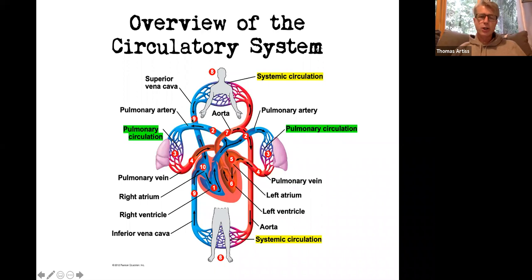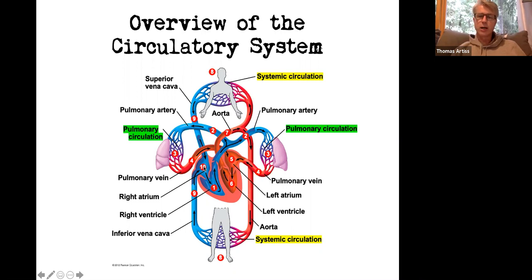So here we go. Deoxygenated blood is coming from the upper part of the body and the lower part of the body. And both of these large veins, by the time they return back to the heart, are fairly large. And they're called the vena cava, which basically means big vein. But we have what's called the inferior vena cava because it's coming from the lower part of the body, and the superior vena cava because it's coming from the top of the body. Now, the two vena cava then dump their blood into the right atrium. Right atrium fills up and squeezes it into the right ventricle.